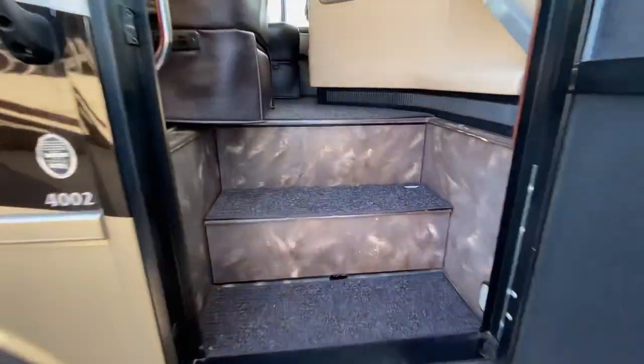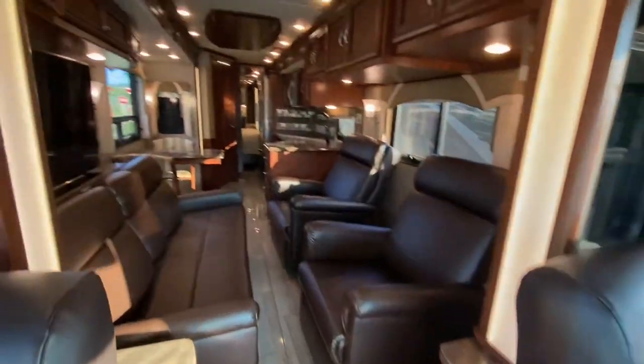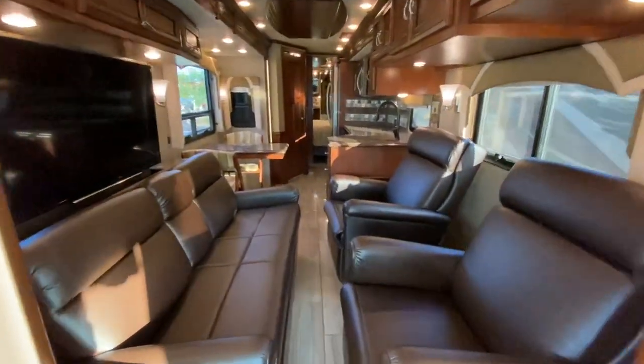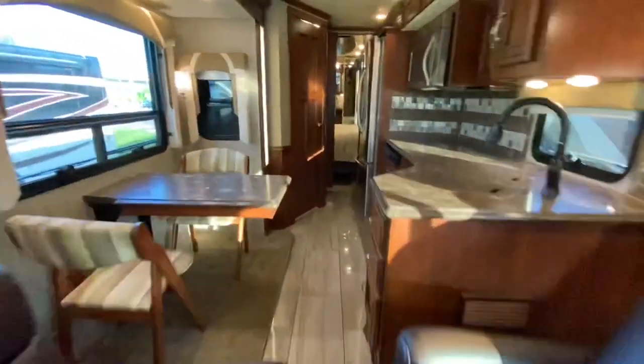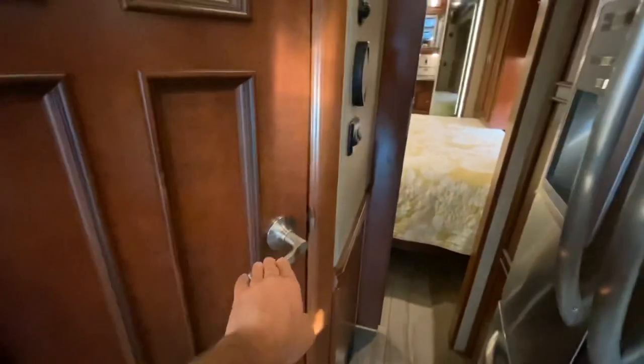All right, as we enter the coach, I like to have the slide outs closed so that I can show you how you can get back to the refrigerator, bathroom, and bedroom. No problem getting into the refrigerator. Can open both of those doors all the way, and the drawer on the bottom, no problem there. Get into the freezer. On the mid bathroom, since it is a full wall slide, they have a mid pivot door, so you can open that all the way to be able to get into the bathroom.